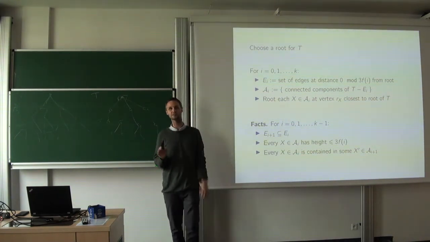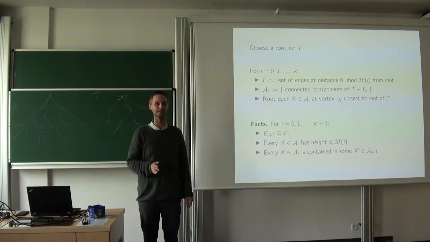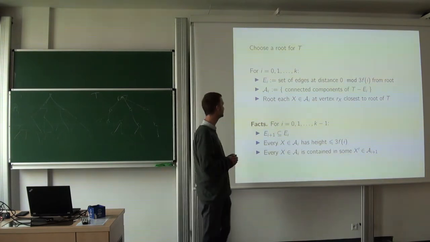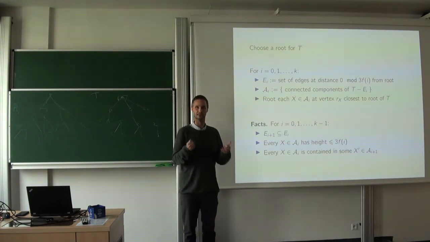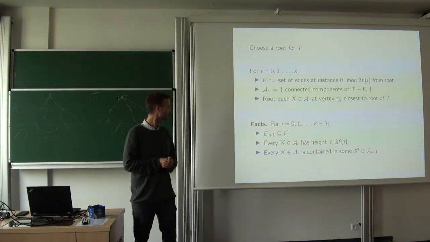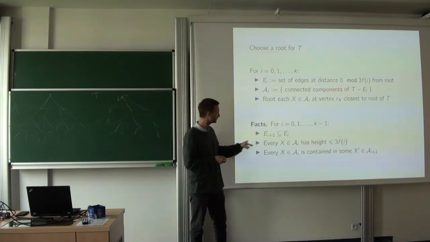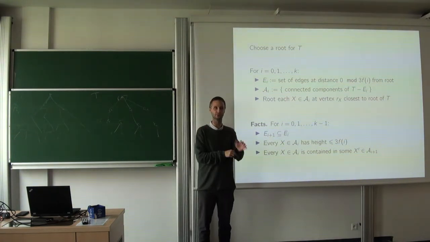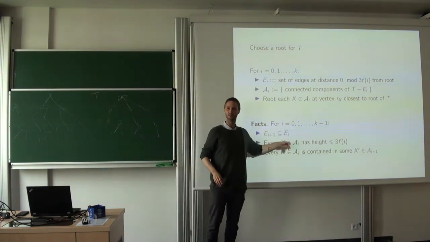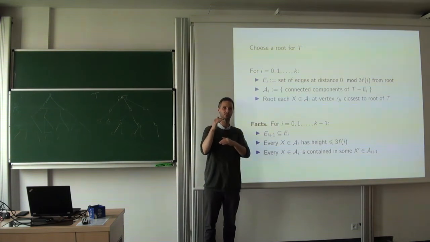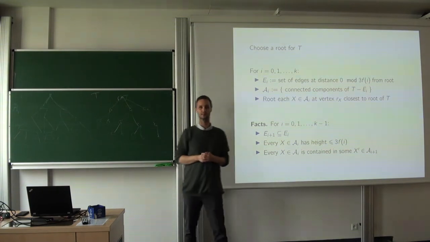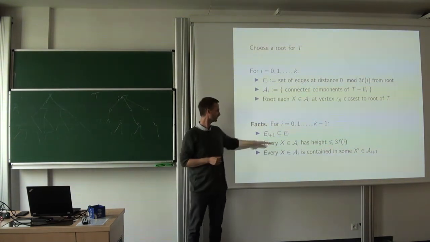Right? So this is really the main character of this proof, this partitioning that we have for every i. And, you know, we are going to play with this partition for each value of i to eventually define our contraction mapping, which is injective. So let's make a few observations. One that we already made is that if you look at any tree, usually I would use X to denote one of these small trees in blue. So if I look at some tree X, which is in A_i, it has small height for some definition of small. It has height at most 3f(i), right, because I do this mod 3f(i) selection for my edges. Okay, so they have small height.